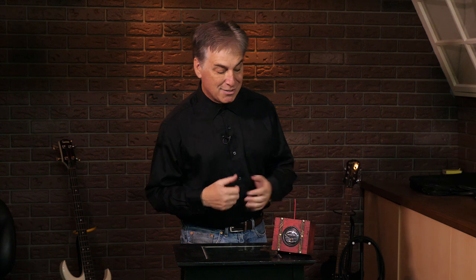So this is such a sensitive electronic detector that you can walk through a room and pick up any stray electromagnetic field. And as you probably know, the Ghostbusters and all the people that are out looking for ghosts have found that ghosts are often related with electromagnetic fields. So whether you're just using it to entertain your neighbors, or if you've got a ghost in the house that you really need to track down, this project is a heck of a lot of fun.